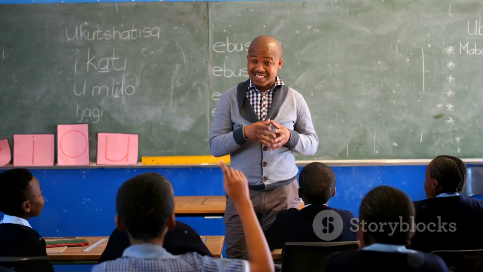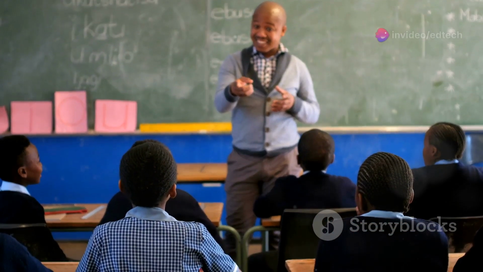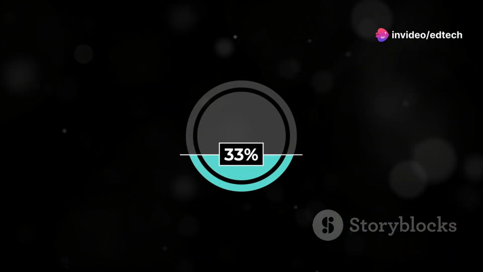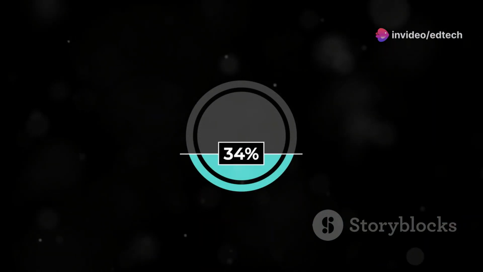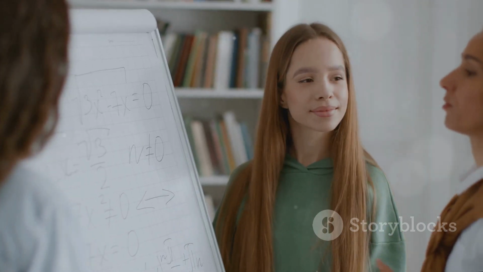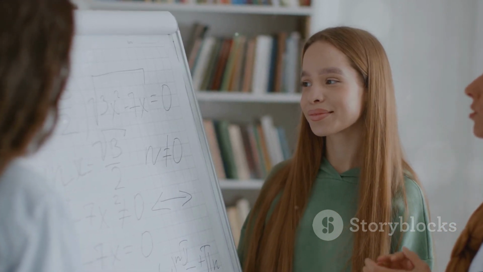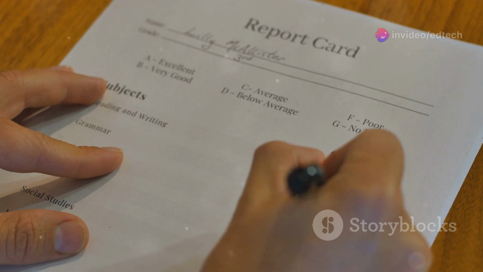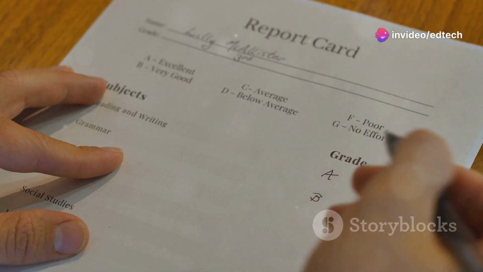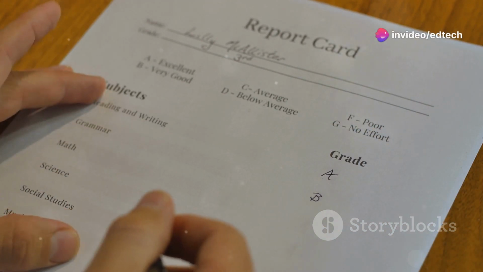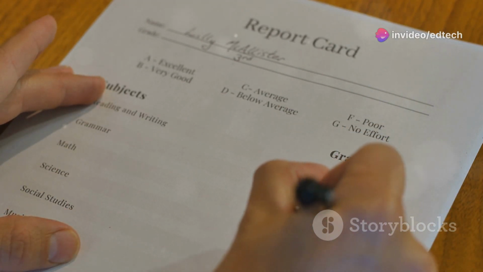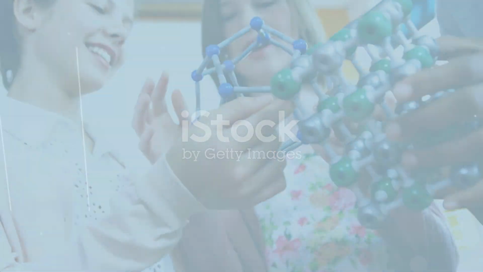The mode is the most frequent value. It tells us what is most common in our data set. If all scores are different, there's no mode. This can happen in diverse data sets. These measures help us understand the typical value in our data, providing insights into trends and patterns. For example, knowing the average test score can tell us about the overall class performance. It helps educators identify areas needing improvement and celebrate successes.